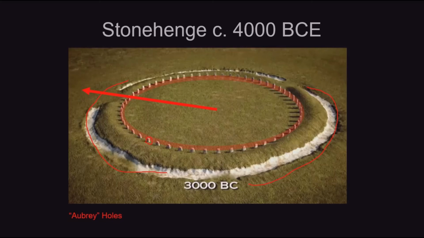Another theory is that if you count these holes, they actually line up for a cycle. There's 28 of them, and then there's another hole that has a different material, and it has chalk. And maybe was filled with chalk and filled with a different kind of stone. And that lines up, 28 days is about the same time period as a cycle of a moon. So they were using these to record the cycle of the moon. We're really not certain on that.